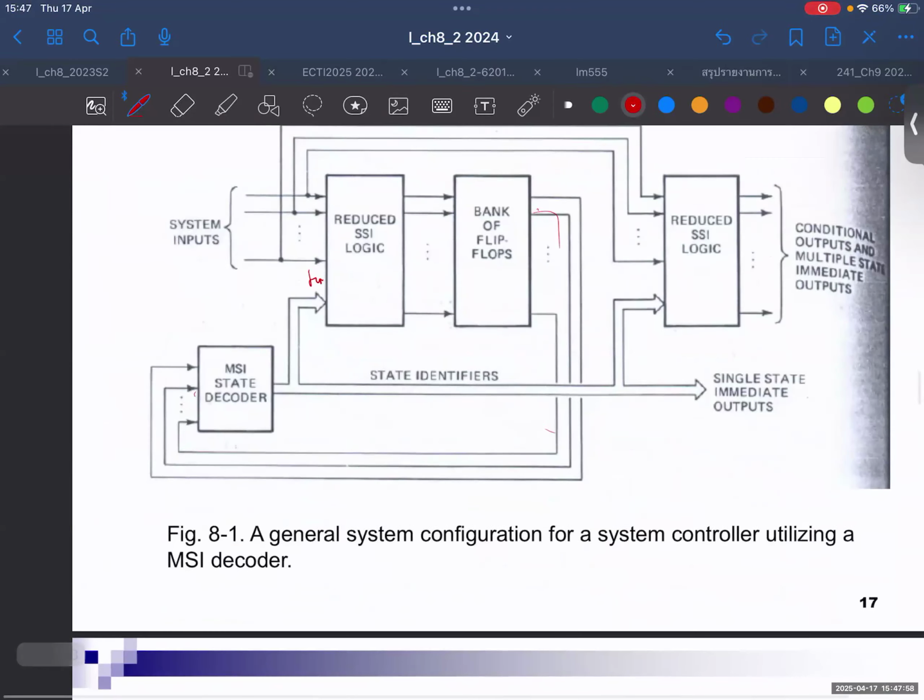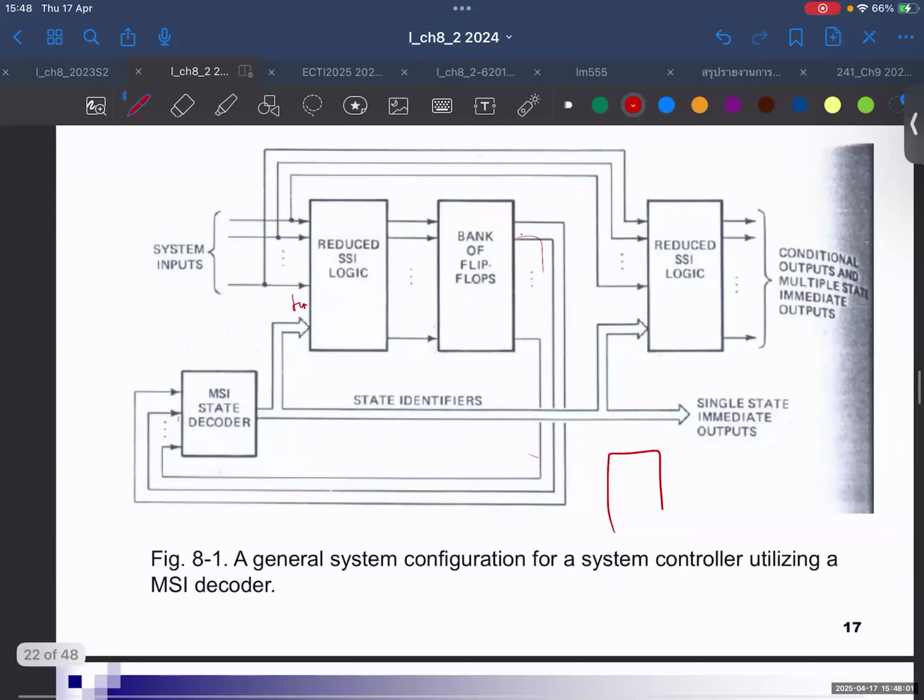right? I don't know if you still remember decoder. Decoder gives you something like this, right? For example, if you have 3 bits, A, B, C, it gives you 0, 0, 0, 0, 0, 1, 0, 1, 0, 0, 1, 1, 1, 0, 0, 1, 0, 1, 1, 1, 0, 1, 1, 1, right? So this is decoder. When, for example, this is 0, 0, 0, only this one will be active, 1, 0, 0, 0, and the rest is 0, right? Or if this one is 5, it means that number 5 will be active and the rest will be 0, right?